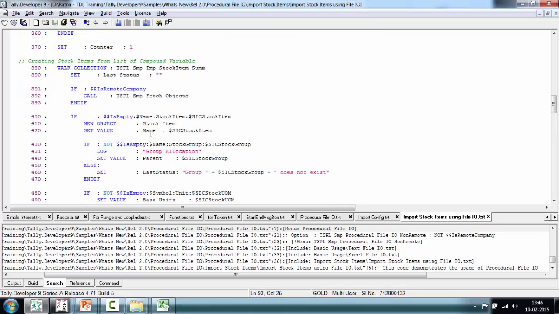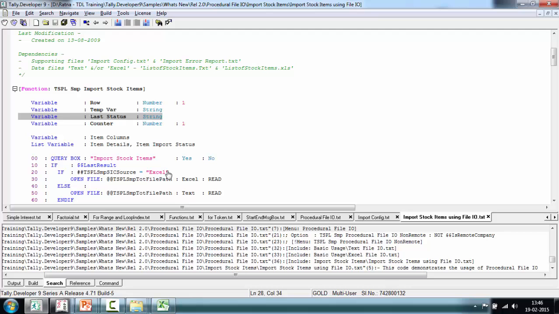Stock item name, group. So what we are doing here is we have started logging the values here. Set last status to group.